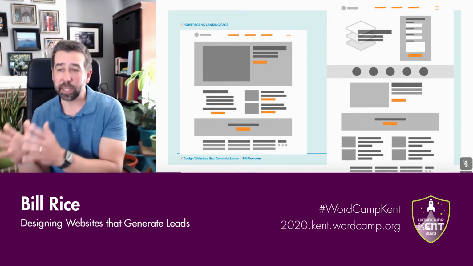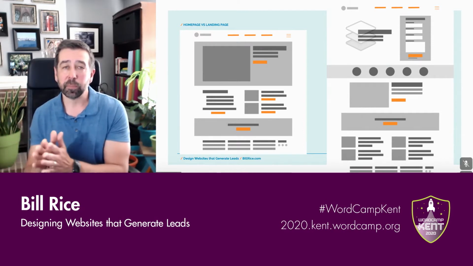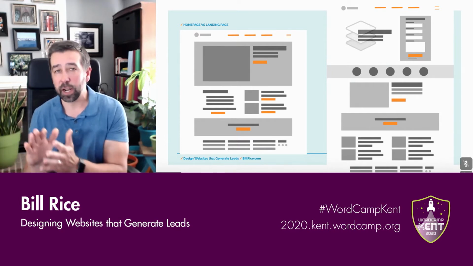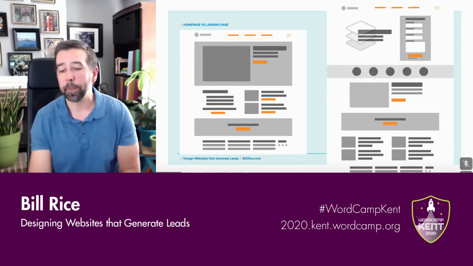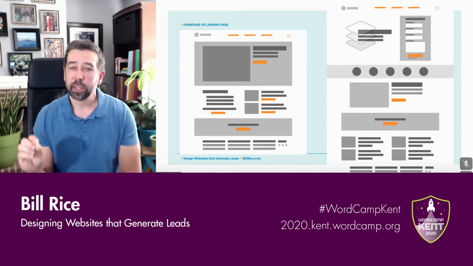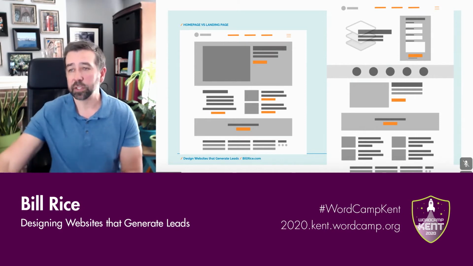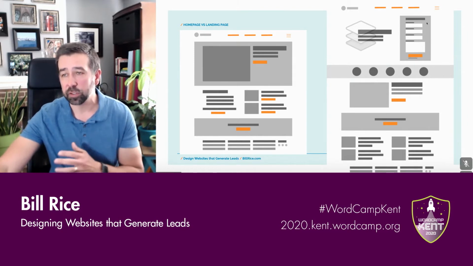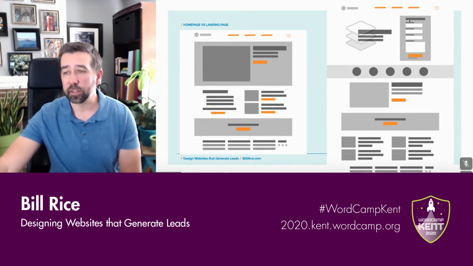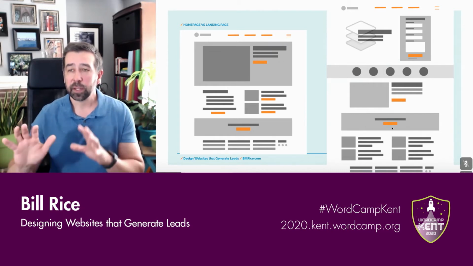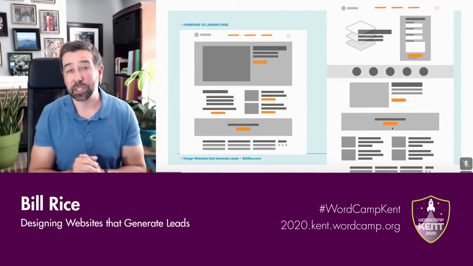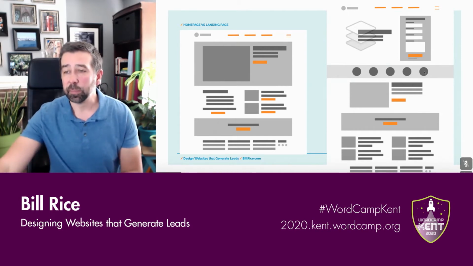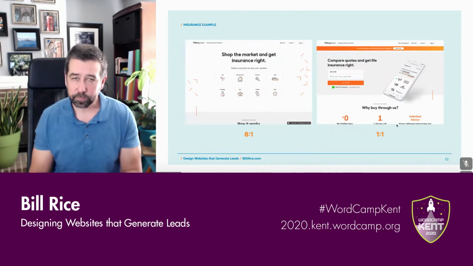Whereas if you land on the landing page, which is to the right, you've probably driven that traffic, or that traffic is somehow funneled into that page in a better way. And so you're reducing the calls to action. On this particular one, we're going to talk about these patterns because you can do them in different ways. I've got a way to capture it, and a second way to capture that. But I'm trying to reduce the number of action steps or opportunities. And sometimes I do have a primary and a secondary action there.